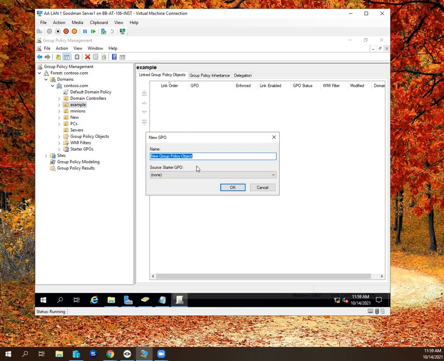We'll do this: map budget share. So I gave it enough detail in the name that somebody in the future will be able to read what this policy is and know what it's doing.